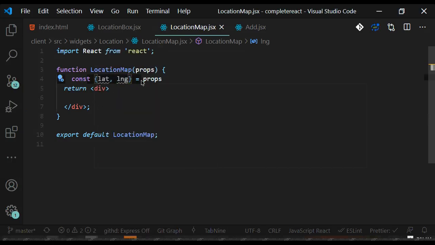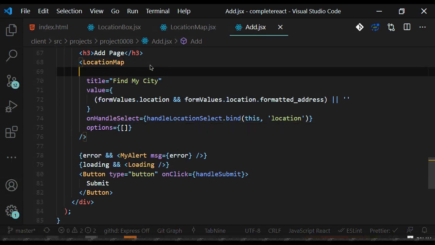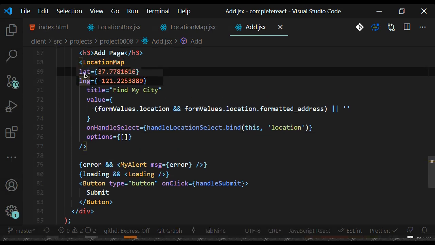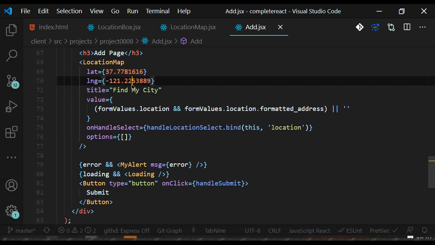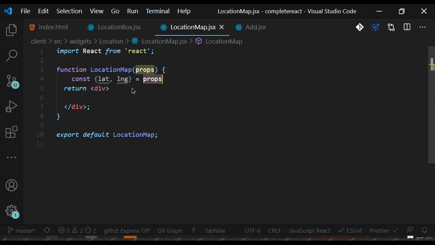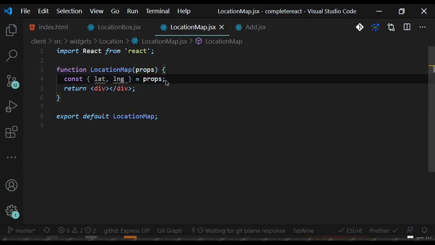So initially I'll get some latitude longitude. I will call this in the props, that initial latitude longitude should be this, or X or Y or Z. For example, in the add I can also pass an initial latitude longitude. So this map will start on this latitude and longitude. It is optional. You can remove this also, and then it will not take that one. I'll show you that also in a bit. So this is the initial latitude longitude which I am getting.